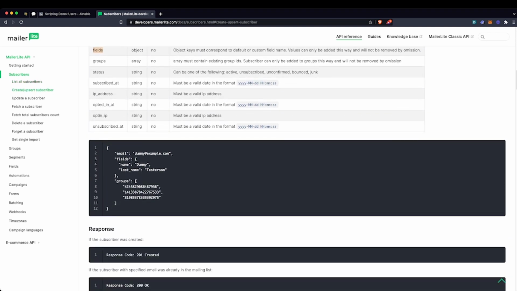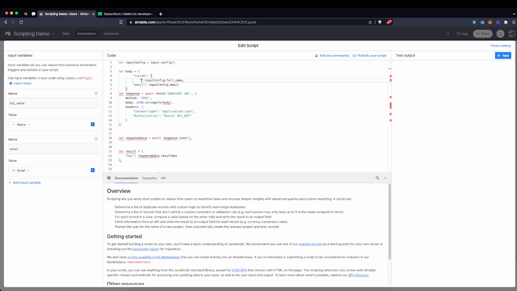So in the example here, you can see that we've got email. This is the one that we've already got, right? But this fields one, this is the one that we're wanting to add. So maybe we want to create a field here called just name, right? So I'm going to go back here, and inside this I'm just going to put name, okay? And the way that we reference these is, if you click on this learn more, you can learn more about this, but it says you can use input variables in your code using input.config, okay? And so we're telling it, let this variable input.config equal those inputs that we've set up over here, okay?